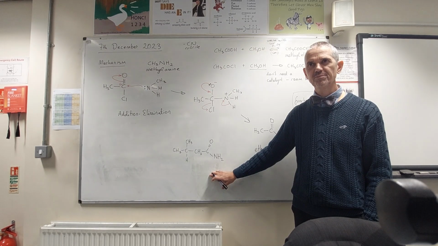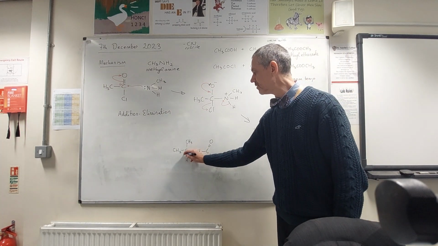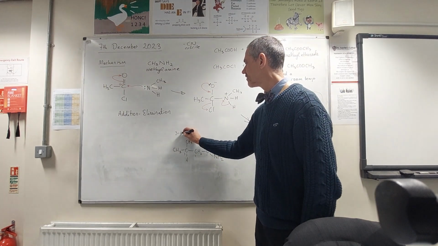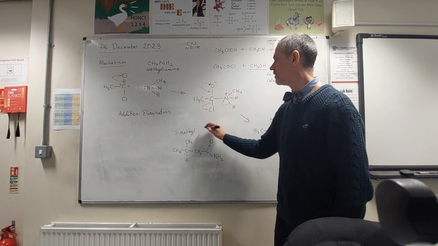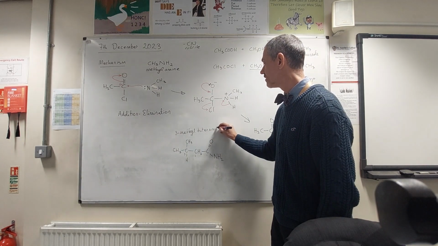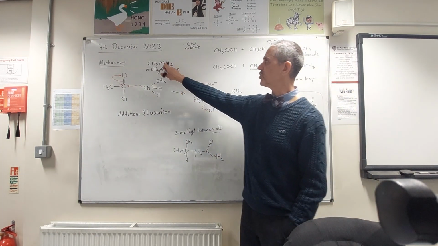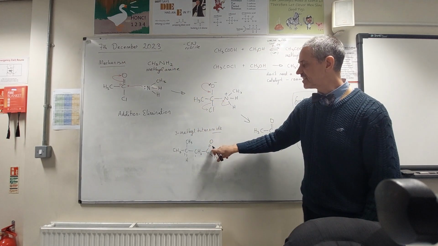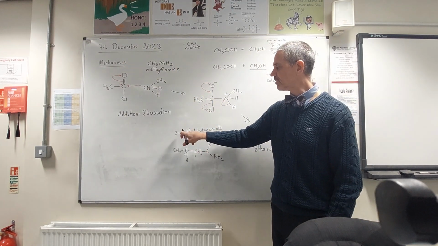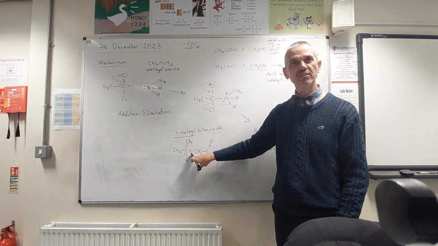Not 2. Right, because the big functional group is automatically carbon 1, 2, 3. So yeah, 3-methyl. Keep going. Butanamide, because we've got CONH2. Remember, just an NH2 on its own would be an amine. CONH2 is an amide. Okay, so 3-methyl butanamide. It's 3-methyl because the methyl group is on carbon 3.